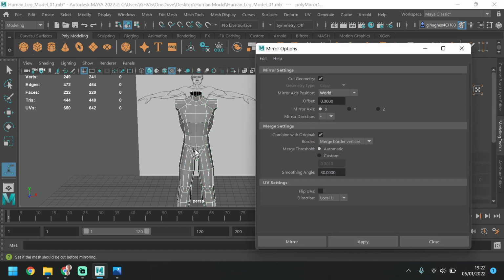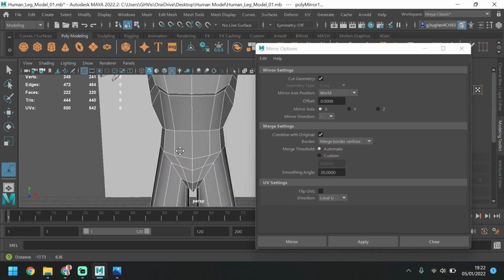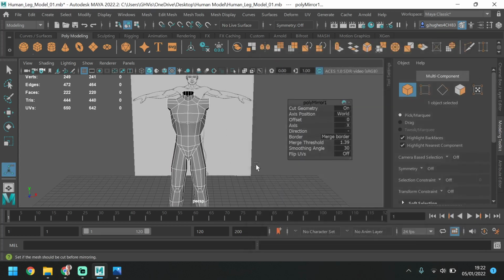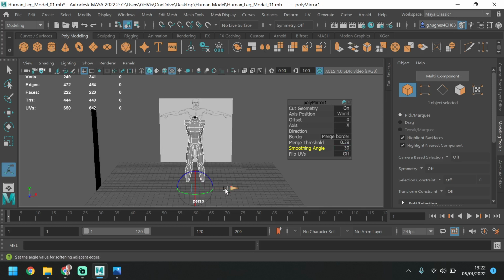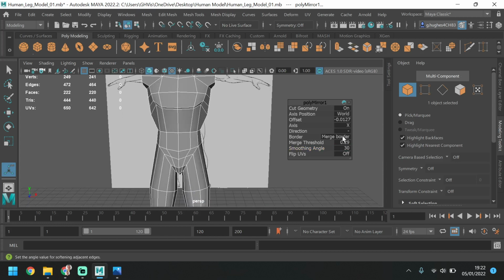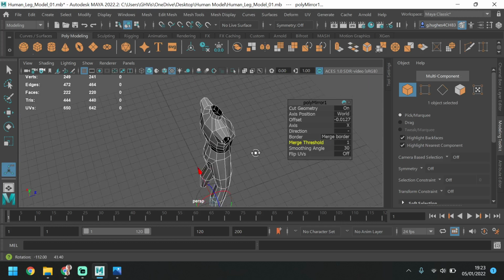Let's see, this has flipped it. So maybe set that to 30. I'm changing the wrong settings here. Oh, here, this is what I'm looking for. So pull this apart. Maybe up this merge threshold so it merges them together at the middle.